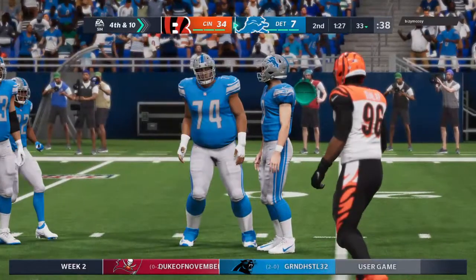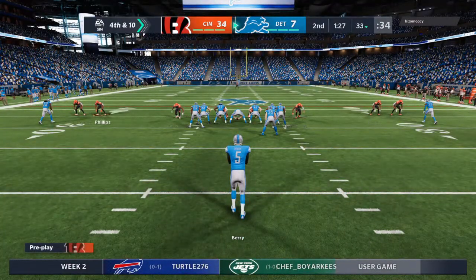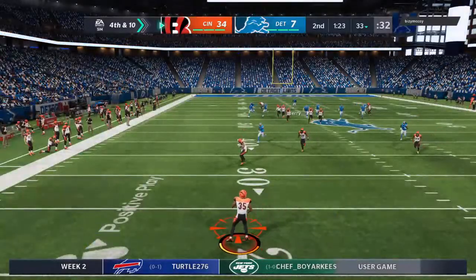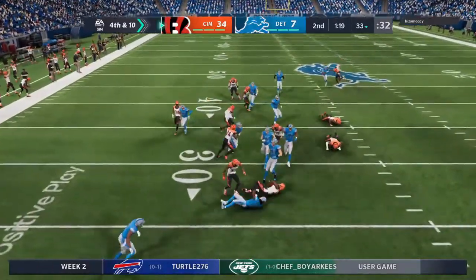Sometimes it's just not your day. There's another failure right there on 3rd down. Here's Jordan Berry now, as he'll punt it away for the 4th time today. It's a strong running.